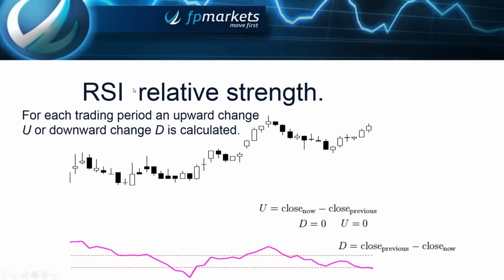The RSI, very popular indicator. What it does is look at the closing price on an up day. It looks at the closing price now and the closing price previous, and does a bit of maths, then divides it by 0.15 and then smooths it out a little bit, and you come up with a value. And then it adds the next one on to the current value, and then drops one off the back end, and the same with the down close. So it's a summary of the up closes against the down closes on the price action.